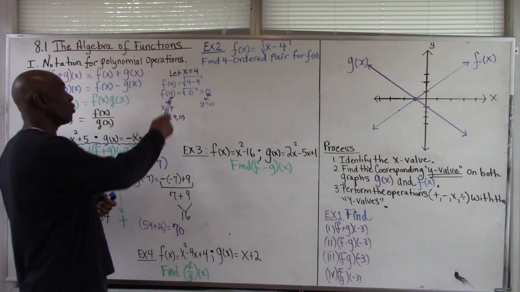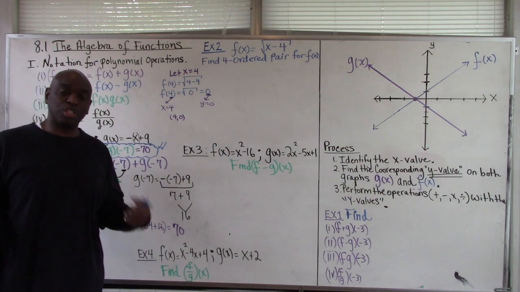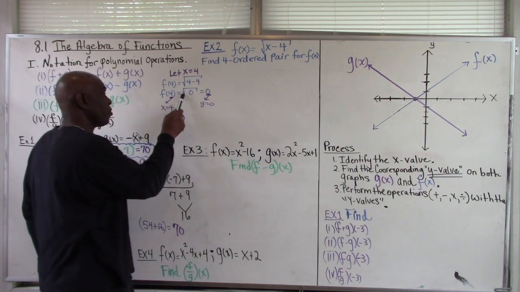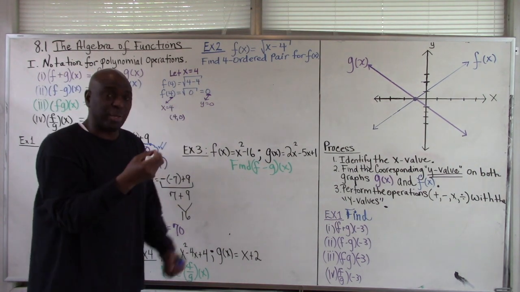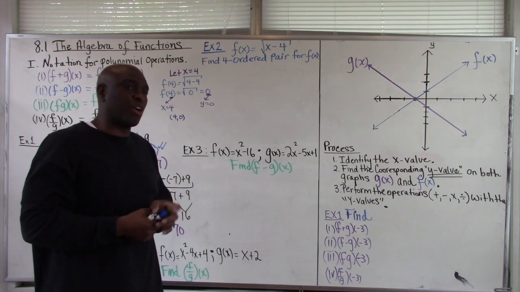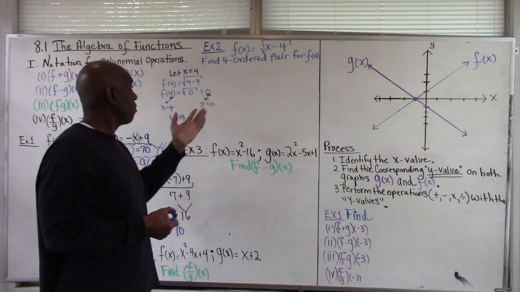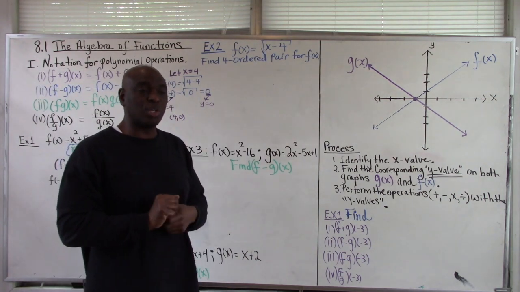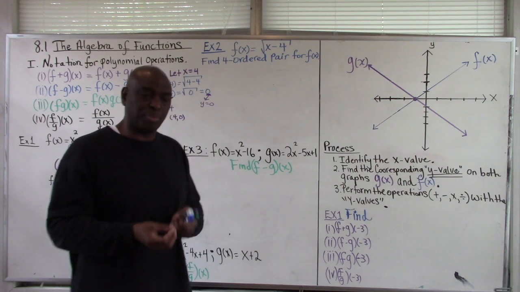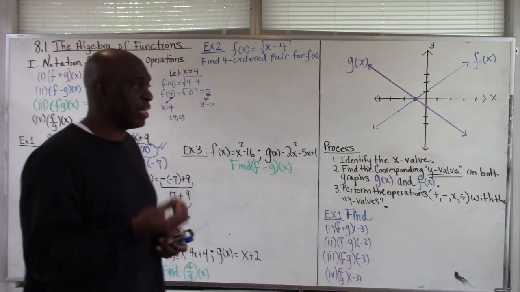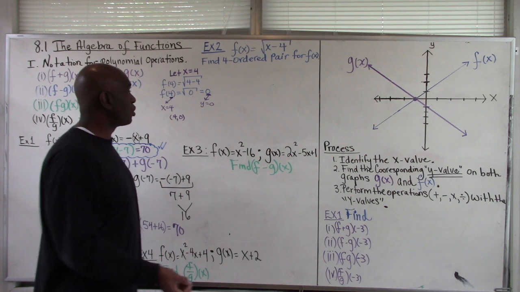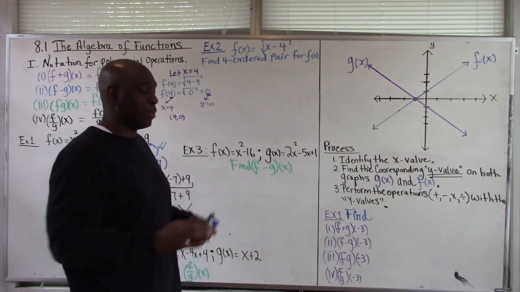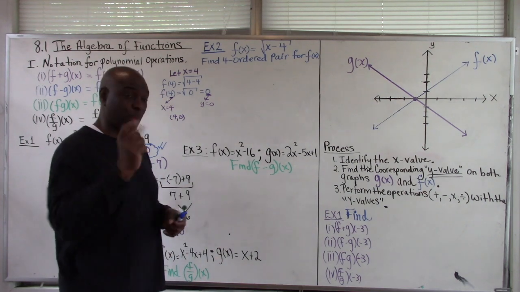See, you determine what you want to let x equal. So I'm going to let x equal 4, because 4 minus 4 is 0, and the square root of 0 is an easy root. So you determine x based upon what you're given. Once you do the operation, you want to have a perfect square, because they're easy to find the roots of. So choose a number x that will give you a perfect square for the argument. That's how you determine what x to choose.